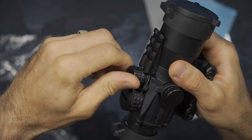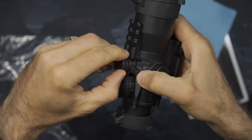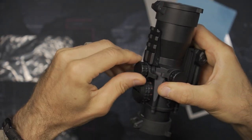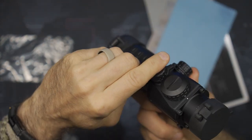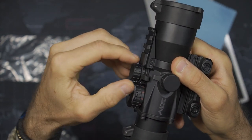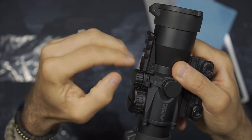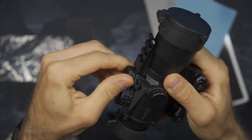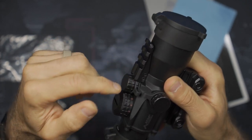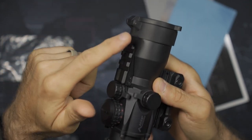Getting the cap back on is a little finicky — the keeper tends to spin on you, so you need to futz with it a bit to get everything in place. That's one thing I found I'm not a huge fan of, but once I get this really sighted in, it shouldn't be a big deal and shouldn't be something I need to mess with too much, especially because of the quality reticle on the inside.